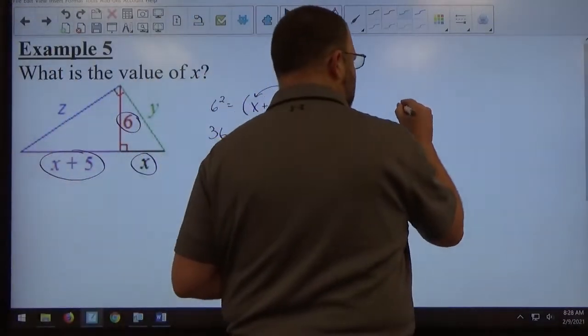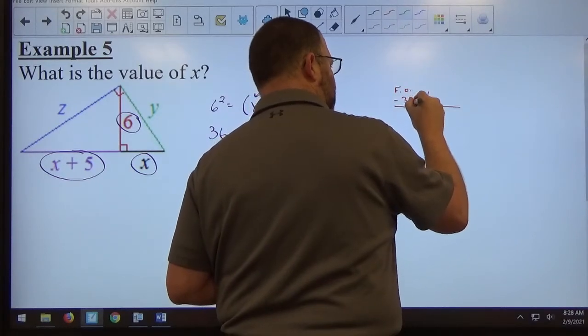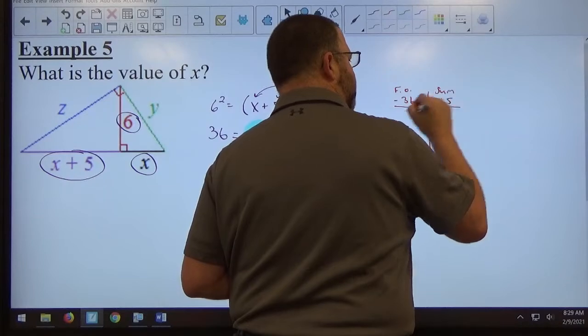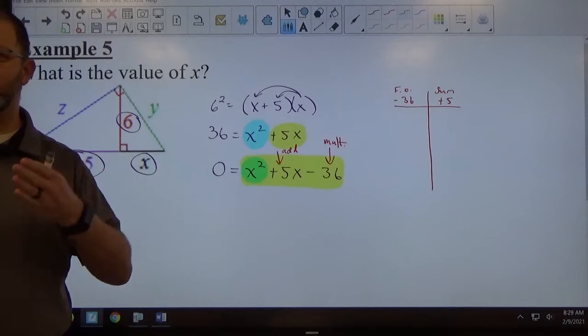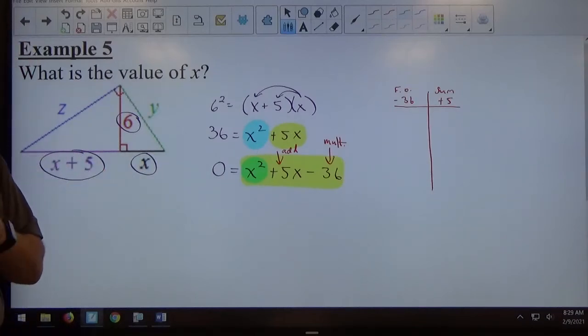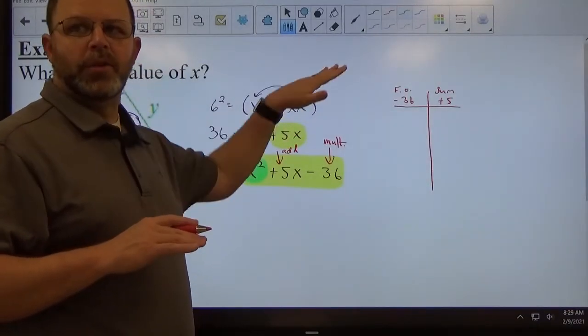So I don't know if you guys already know the answer or not, but I'm just going to represent a chart here. Factors of negative 36. The sum should be positive 5. All right, let's pretend that nobody's figured it out yet. If you have figured it out, just keep it to yourself. So, in order to make a negative product, what's true of the signs and the numbers being multiplied? One negative, one positive, okay? If I want to add these two numbers together, I want to get a positive sum. Which number should be positive, bigger or smaller? Bigger.